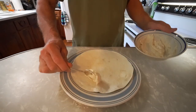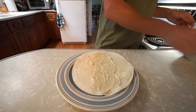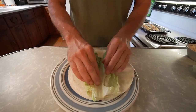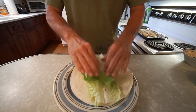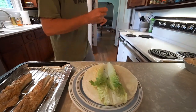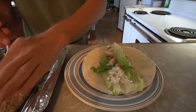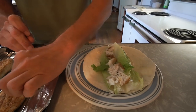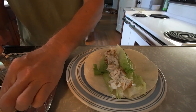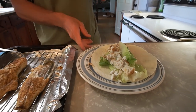I'm gonna take some of that nice mayo mixture and kind of put some of it down as a base — be liberal with it, that's what makes it good. We'll take the romaine, pull a couple of nice leaves off. I really like romaine because of the crunch. Lay it right down like so, a nice bed for the fish. At this point the fish should be cool enough. Basically all we're gonna do is just flake some of the meat off and add it right to it. How much you put is entirely up to you.